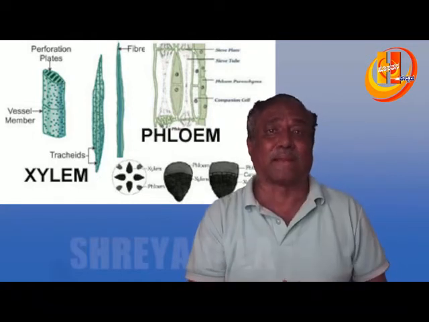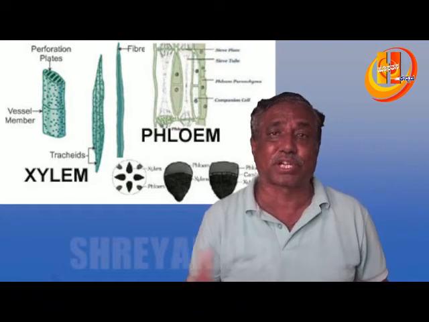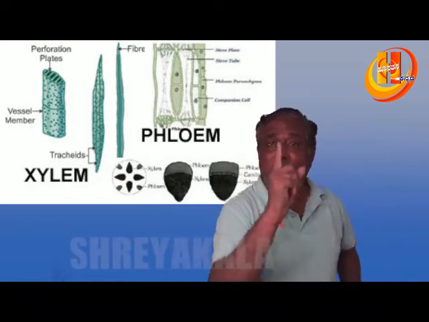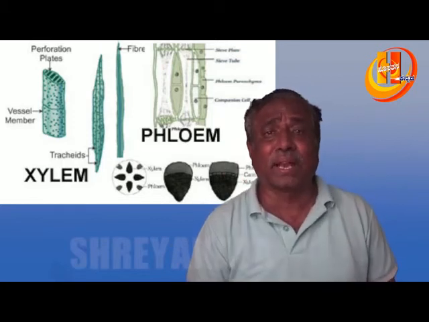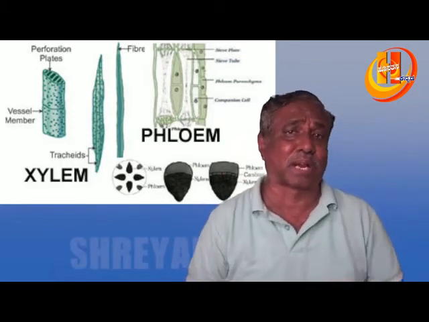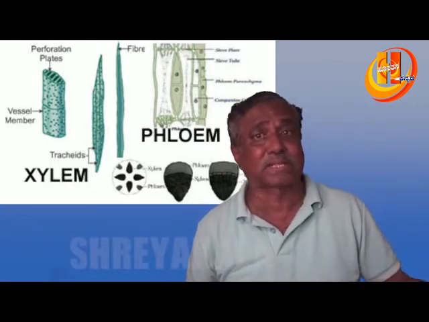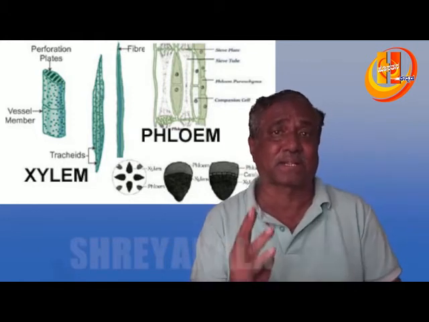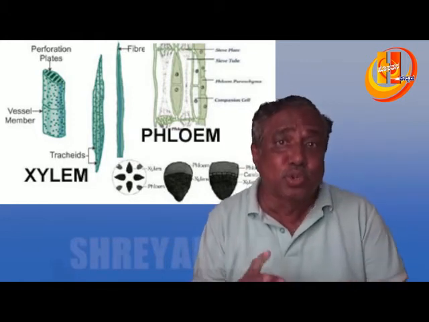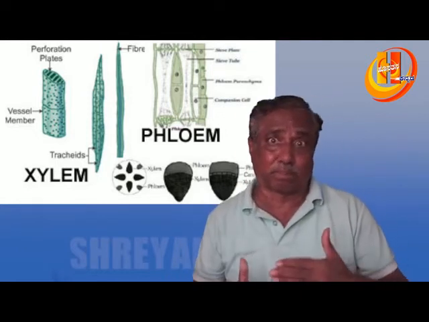Phloem parenchyma. Parenchymatous cells associated with phloem are called phloem parenchyma. Storage is their main function. However, phloem parenchyma is absent in the monocot stem. And sclerenchymatous fibers associated with phloem, phloem fibers, are also called bast fibers. Xylem fibers are called wood fibers, present in agave, banana, canna. Phloem fibers are present in flax, hemp, jute plant. So that is about the phloem.